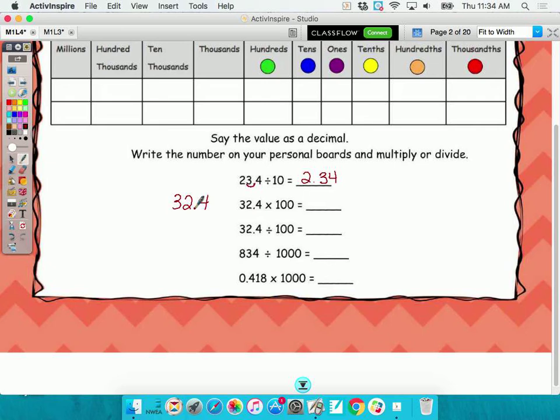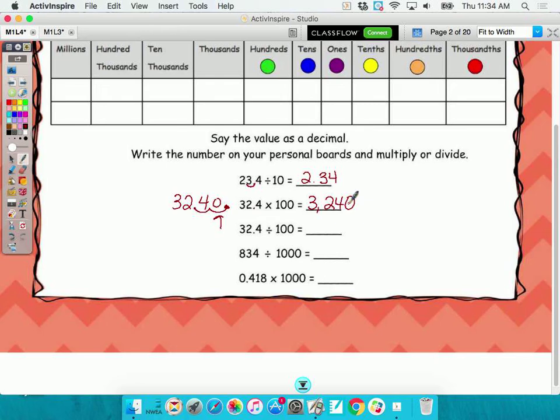Why am I rewriting this, Cooper? He has no idea? No, why am I rewriting it? Because you don't have enough space. I don't have enough space to add my 0 there, okay? So when I see that I don't have enough space, I'm going to rewrite it so I have enough room. Am I teaching you a strategy? Yes, I am. Could you do these in your head? Yes, you could. And that's just life. So you're going to follow along and do what I say. So my answer here, boys and girls, 3,240.